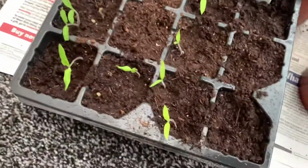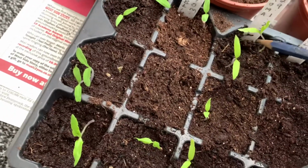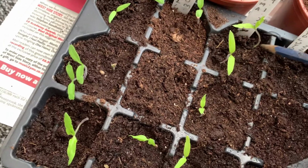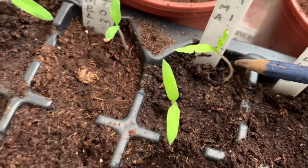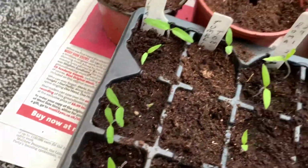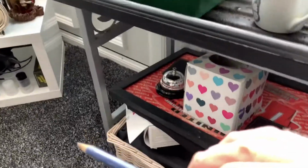Because I'm going to bury these tomatoes right up, nearly up to the leaf, because they get roots off all these stalks. If you look very close, you see little hairs on them. So they'll get roots growing out of all that stalk, so I'll bury that stalk in there. So we'll get all them in there, and then we'll try and fit them on there somewhere.